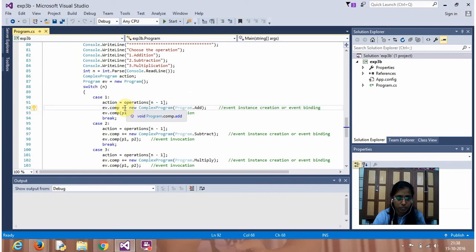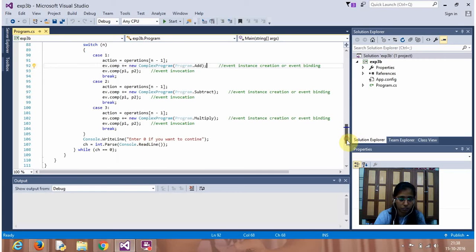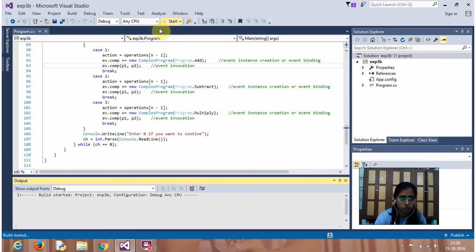Using the plus operator, we do the event binding. Similarly, it's done for subtraction as well as for multiplication operations. And then here, this is how we do the event invocation. Using the event name, we call the method and the method gets invoked and the operation is being performed. So when you run this program, a similar kind of output will be received as we obtained in case of the complex numbers for delegates.